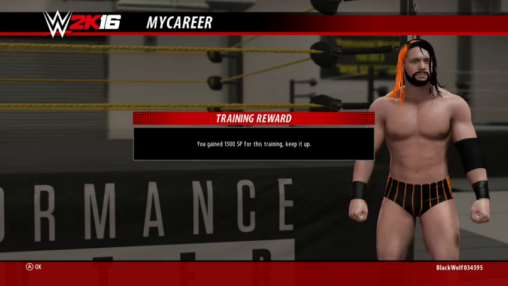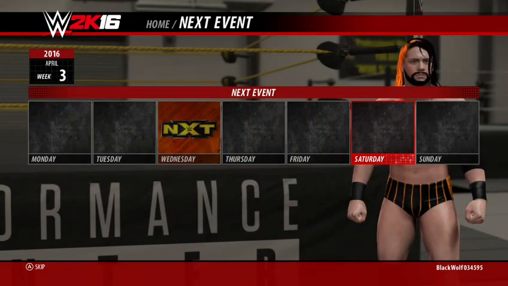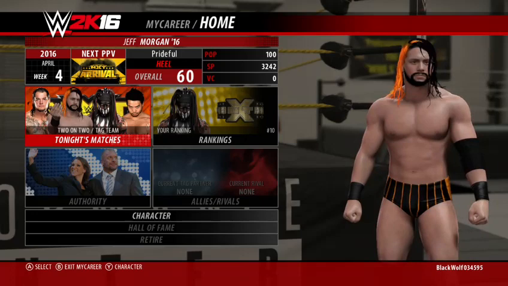All right, you earn 1,500 SP for this training. Cool. So now I guess this is my first NXT match. Nice. So me and Corbin versus Tommy and Balor.